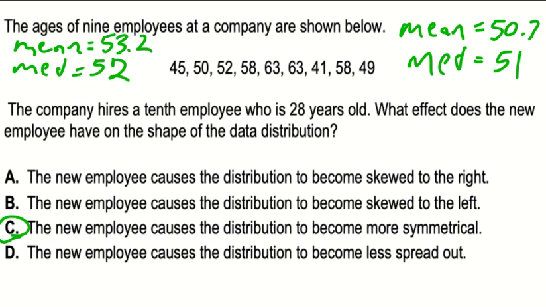What a low number does is a low number shifts the skew to the left, a high number shifts the skew to the right. The reason this low number made it more symmetrical though is because it was already a little bit to the right. That makes sense? So just kind of comparing them each time makes a little bit of a difference there.